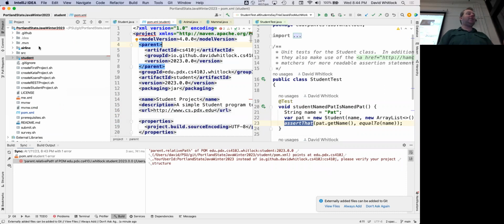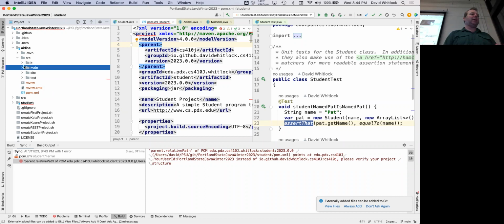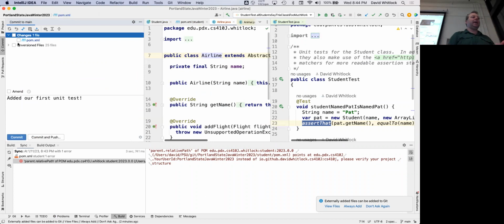Okay, I synchronized, and what IntelliJ did is it noticed there was a new airline directory, and it saw that there was a pom.xml, and it's like, aha, this is another Maven project. It went and scanned it, and all of a sudden now airline is in bold because it recognizes that this is a Java project that has Java classes like airline and flight. So yay, IntelliJ, thank you for doing the right thing. But now if I look at Git, actually it popped up something that said external added files can be added to Git. And so you can say, great, whenever it detects an external file added, you can do that if you want.